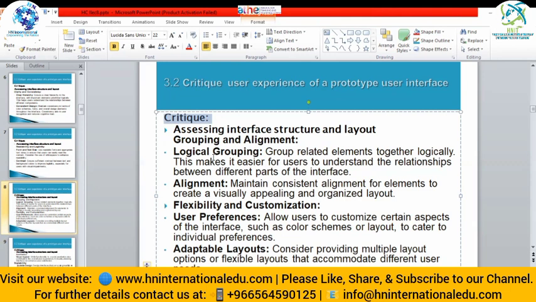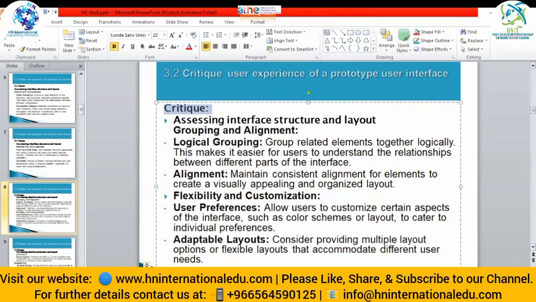For example, you have seen from the previous feedback that the user said your content page is not so good, or your product details are not clearly mentioned. Please change according to this. So you make changes according to user preferences. Okay. Then your adaptable layout. For example, your user says you have changed this, changes according to our need.